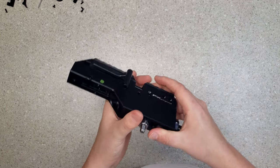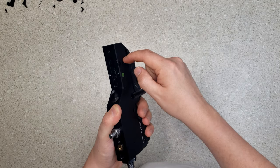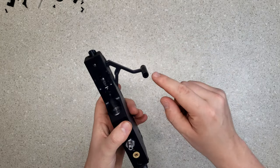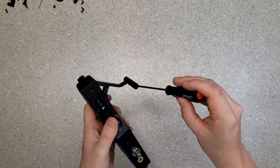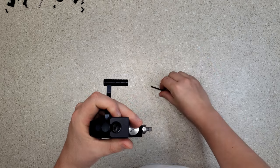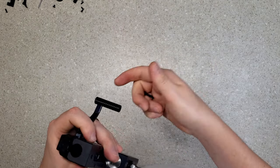I failed to mention before, there are actually a couple more screws. There's one screw here for the pivot, holding in the pivot pin for the lever. And then there's the screw obviously holding the handle onto the lever. So the handle onto the lever is going to be a 2.5. And it should come off very easily. It's only held in place by a couple threads. There you go. And we're just going to keep the lever on there.